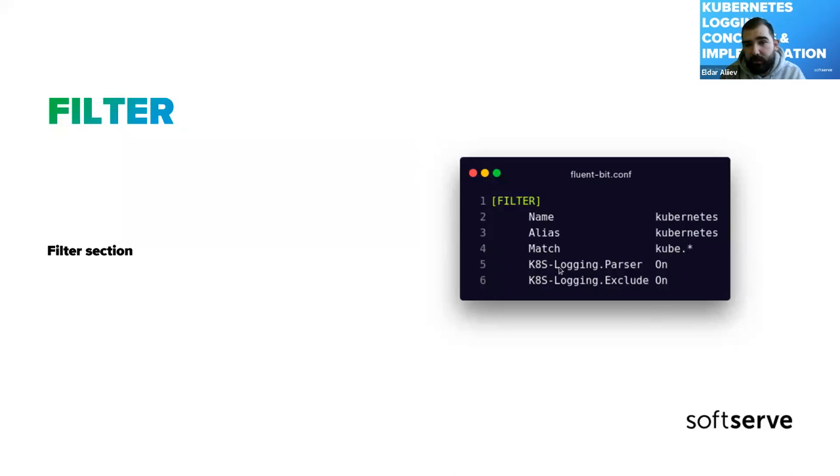These two options tell us that we want to use the logging parser and logging exclude. This gives us the ability to add specific annotations to our containers and pods in Kubernetes. For example, we will be able to add an annotation with exclusion, right? Logs that will be collected by Fluent-Bit but have that annotation will be excluded. The same for the parser: if you define the annotation for the pod with a specific parser name, that specific parser will be applied to those log lines. But definitely, if we use centralized processing of the logs, we can just omit this, but I put it here to show the complete example.